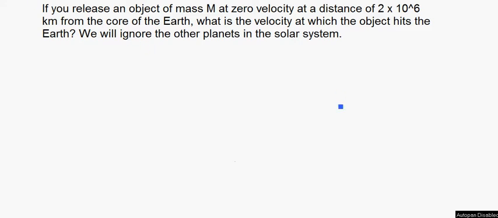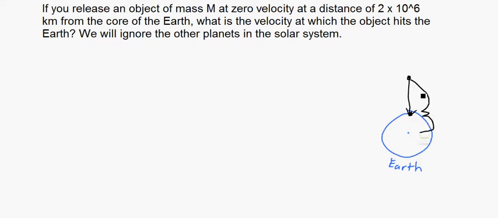So you want to think of it as, okay, you've got your planet Earth, and our object is just released from planet Earth, and it's going to travel this distance, and it's going to impact at some point. So this distance they give us here is this distance right here. Well, really, it's the distance from the object to the very core of Earth.